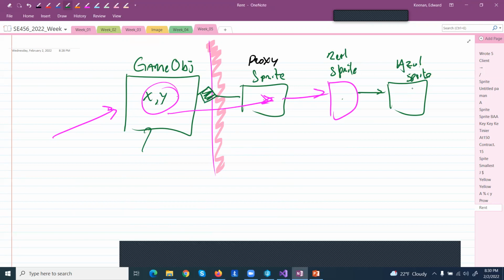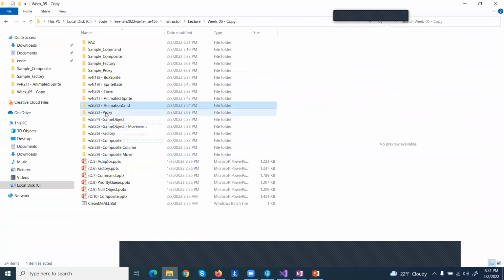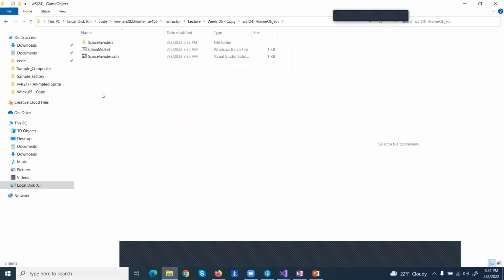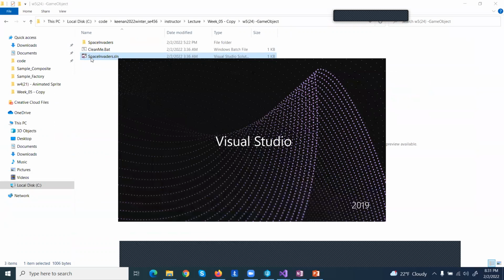Differentiating responsibilities here. Remember, we're just prototyping. We're just trying to get our infrastructure in there. So let's continue on for a second. This maybe will clarify a little bit. All right, so that was proxy, and basically the whole catch is it draws multiple items. So let's look at the game object.